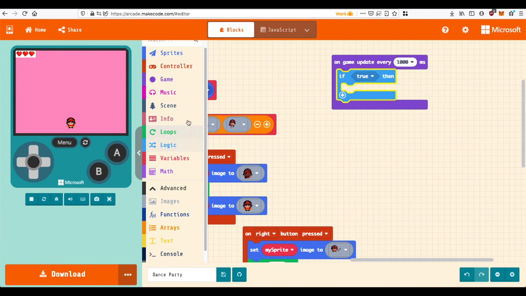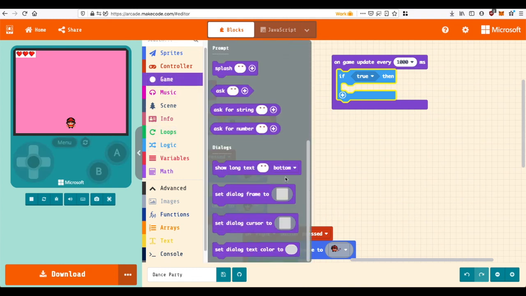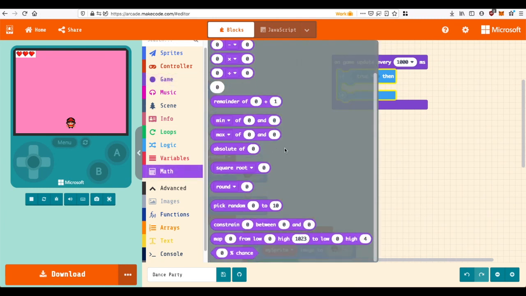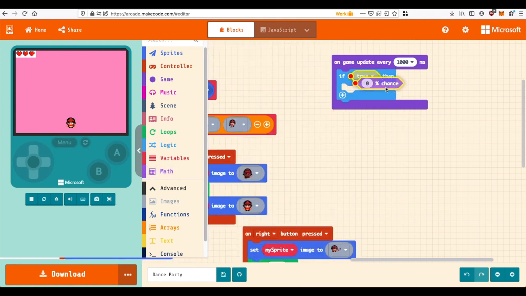To make it a little more random, the math drawer, both purple, has a really fun block called, I guess, %chance. You could work out some other code to do things like rolling a dice, some probability. This block makes it very simple, maybe too simple, but still pretty fun. So every second, I want something to fall from the sky 2 out of 3 times. So 66% of the time, something will happen here. The if block says, if whatever's in here is true, then do what's in the opening. If I roll the dice, there's a 66% chance that this will occur, is what this if block is now doing.